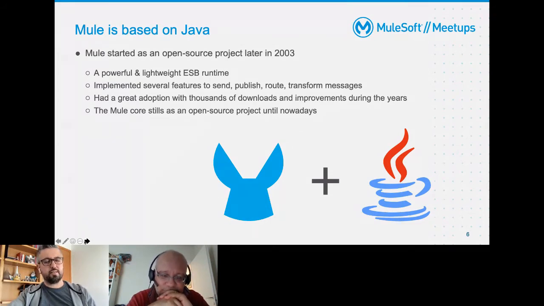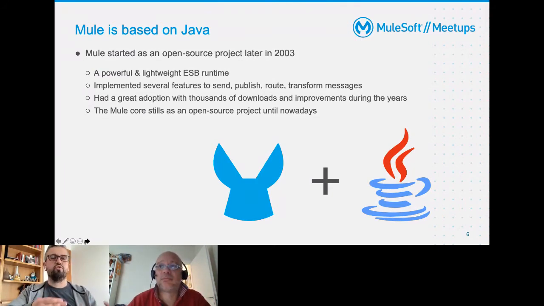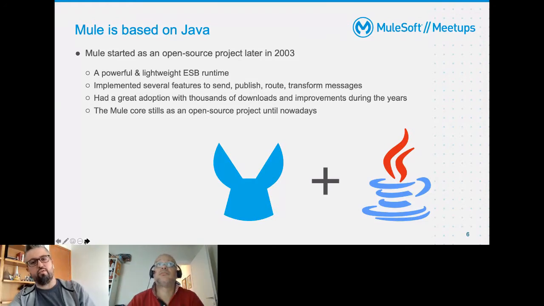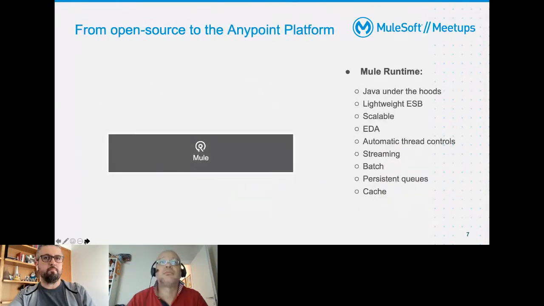In 2006, MuleSource was founded, and then it became MuleSoft in 2008. I don't remember the exact date. And during these years, the core has been receiving a lot of features. So it's becoming one of the most important platforms used worldwide nowadays. So this is from the open source to the endpoint platform.